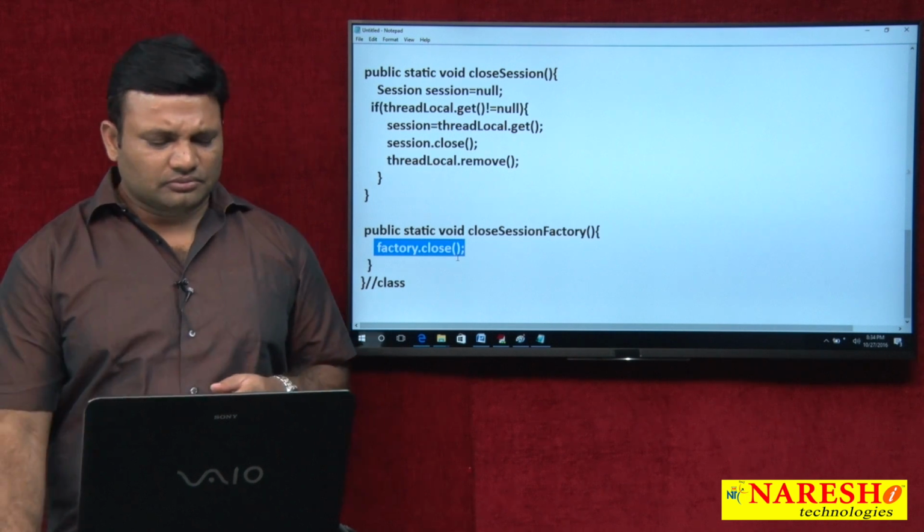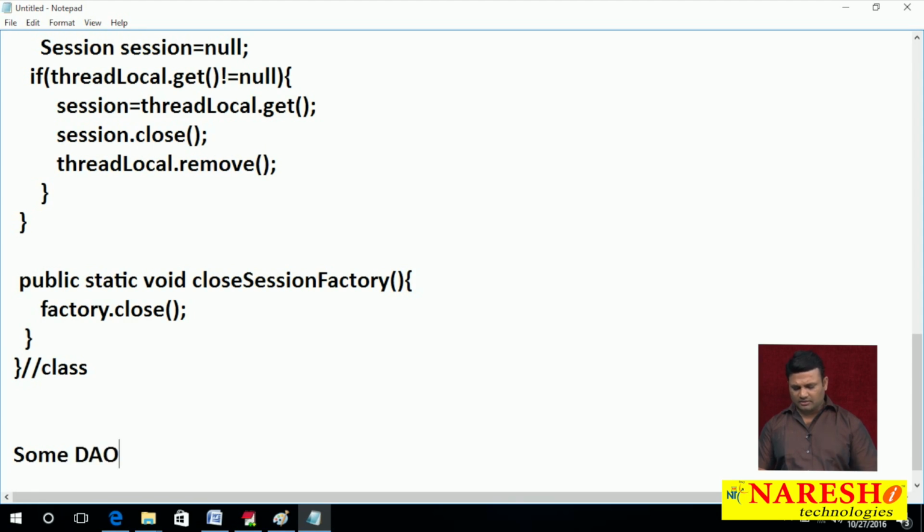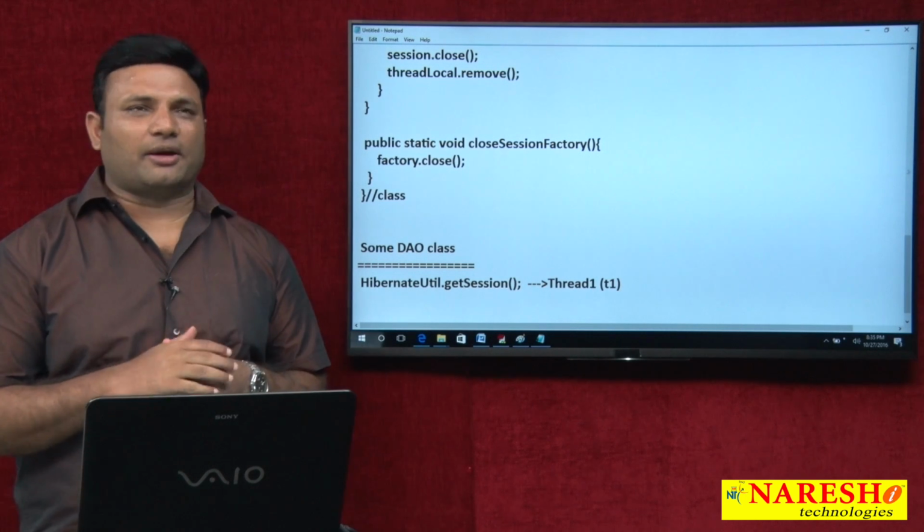Let us assume in some DAO class I called HibernateUtil dot getSession by using thread 1, whose name is T1. Okay, let's see what happens.